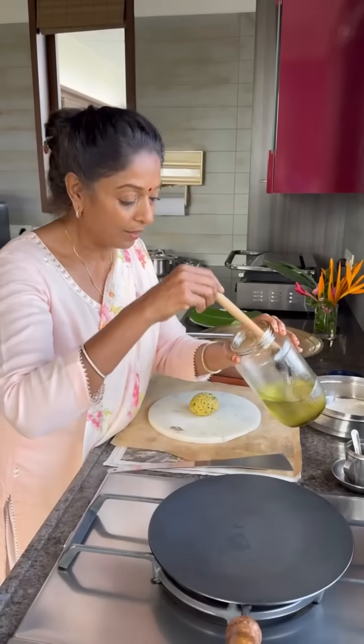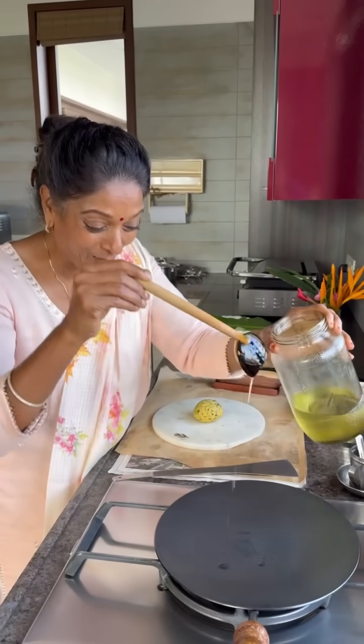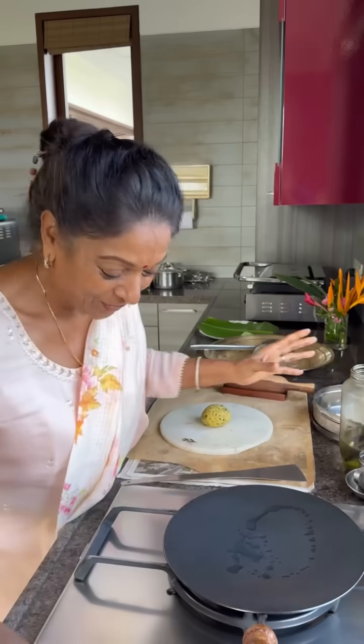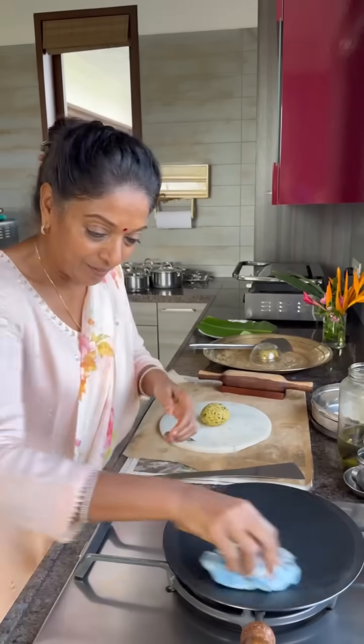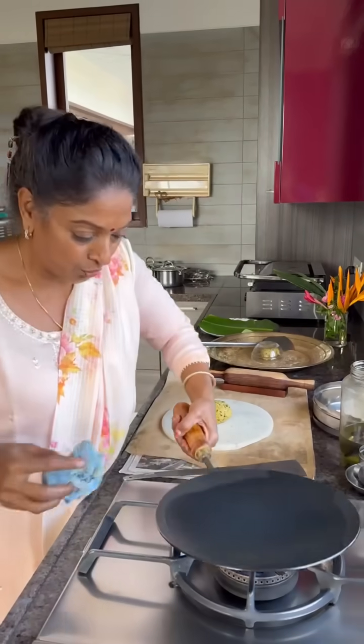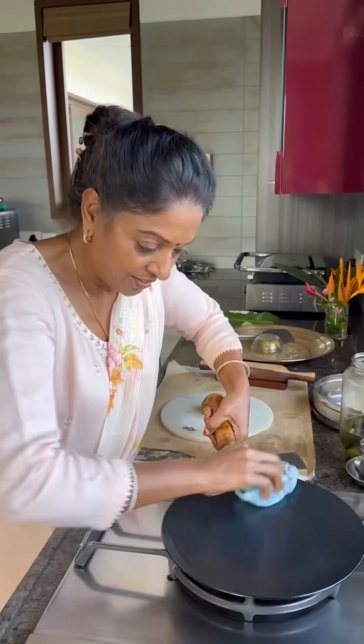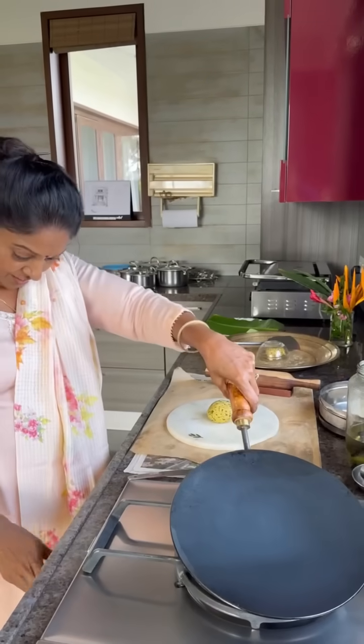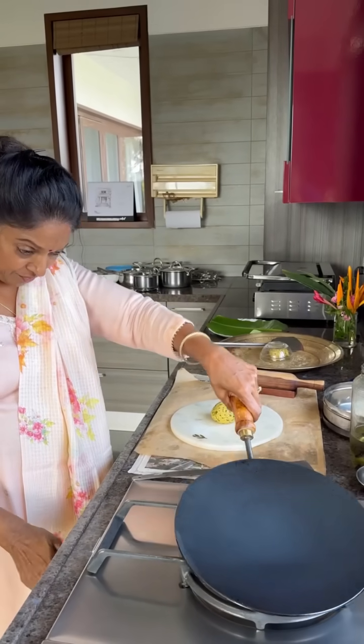Now we'll make chapati. I'm not using any ghee, okay? I'm using only refined oil, because of no wastage. Now you can rub it like this. This is the iron tawa, which I already showed from my fulkas and chapatis. Like this, you have to rub it. Now make it on medium flame.